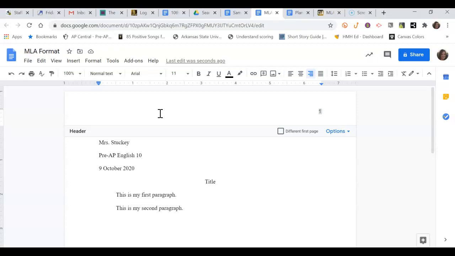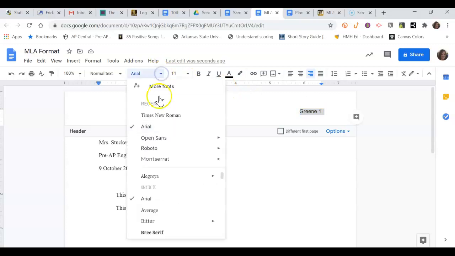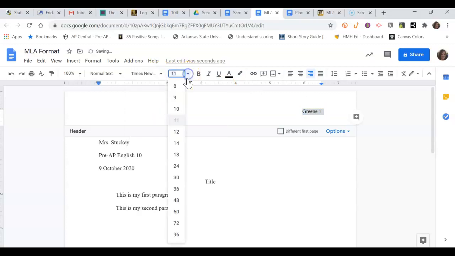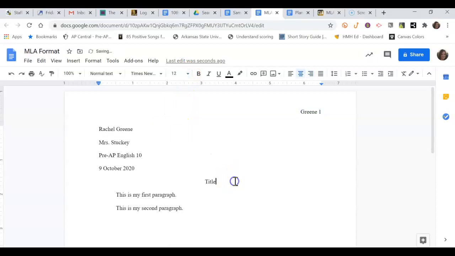I want to move my cursor. Don't hit the backspace because you don't want to erase the 1, but move the cursor so that it is right in front of the 1. And then type your last name. And remember, my student last name here is Green. Okay, so then this will automatically number any subsequent pages that you go to with your typing. And then you want to make sure that this also is not in Arial, but is in Times New Roman 12, so that it matches up with the font of the rest of your paper.